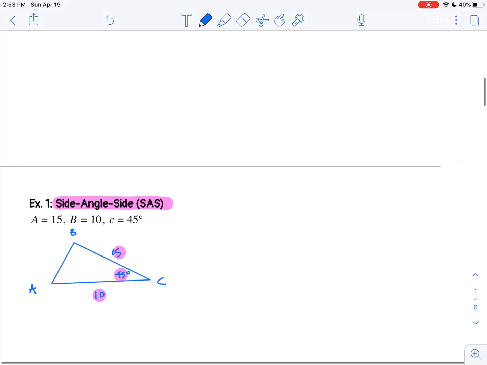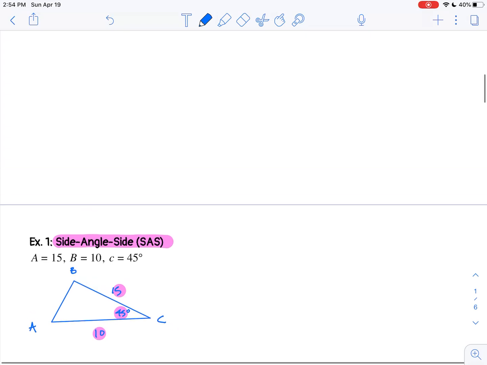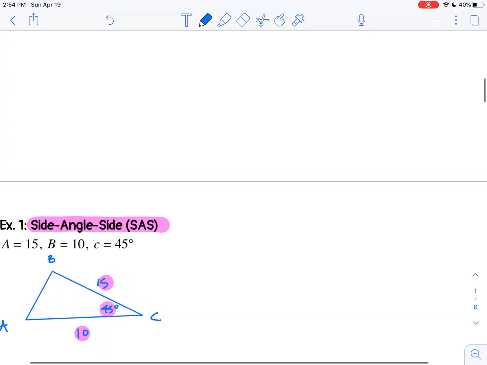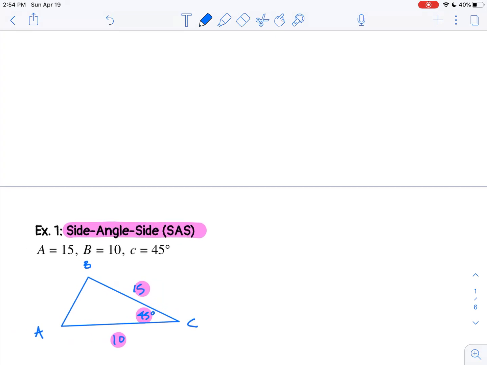And so what I'm going to do is pretend like I didn't know that I was learning about the law of cosines, and I'm going to set this up and see if I can use the law of sines. That's one strategy I want us to think about: we should always start with the law of sines because it's a little bit easier, and see if we can use that. So what happens if we try to use the law of sines here? We get sine of A over 15 equals sine of B over 10 equals sine of 45 over C. So do I have a full pair?